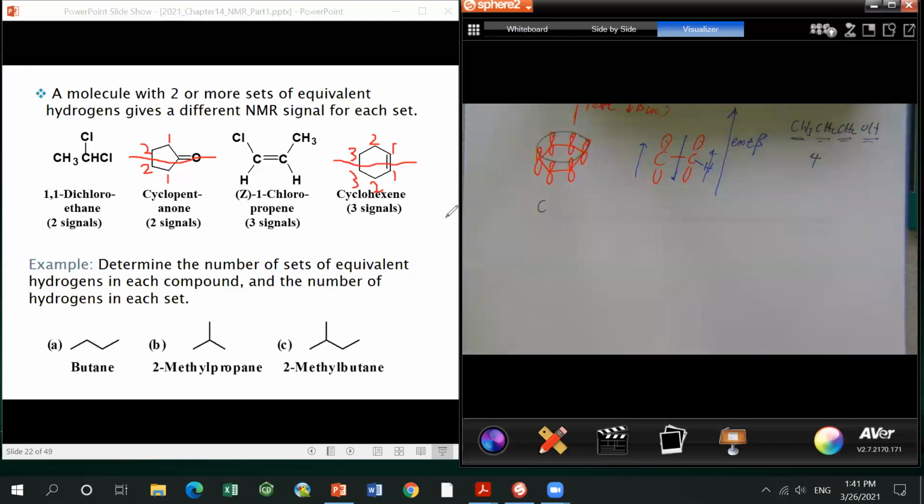Okay, now it's your turn to try. Try to work on these three molecules and tell me how many proton signals you should see for the three. If you like, you can also use annotation to label like I did here: 1, 2, 3, 4. Or if you like, you can just type in the chat window. So A has maybe 4 or 5 signals, B has 3, maybe C has 5. Take a try.